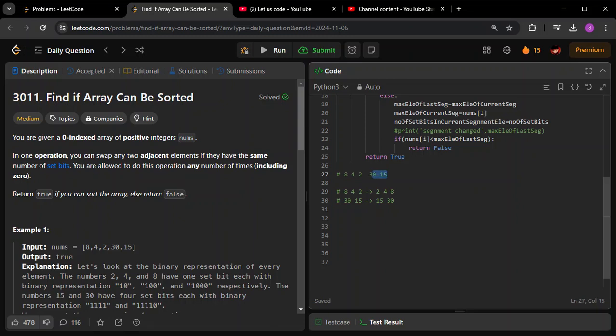Let us try to optimize this. What I can say, the max element of this should be smaller than all the elements of this. Do you agree with me? Now again, same thing only, but we are trying to make it a bit optimized. Instead of comparing all the elements of this, that is ensuring all the elements should be smaller than this, what I'm doing, I'm saying the max element of this should be smaller than this.